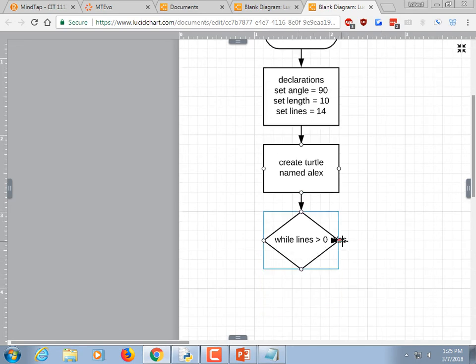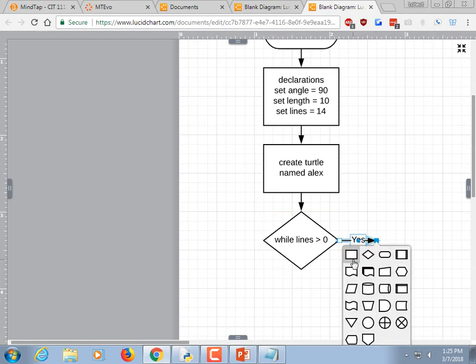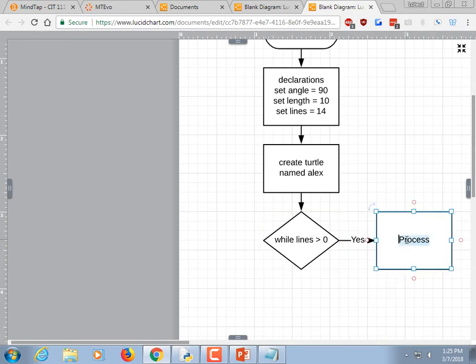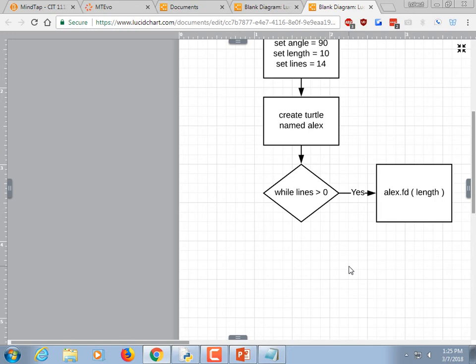So while the line is greater than 0, we're going to make Alex go forward. Alex dot either FD or the whole word forward. I like FD because it's easier to type, right? And he's going to go length, number of pixels, and then he's going to turn. I showed him turning right each time.